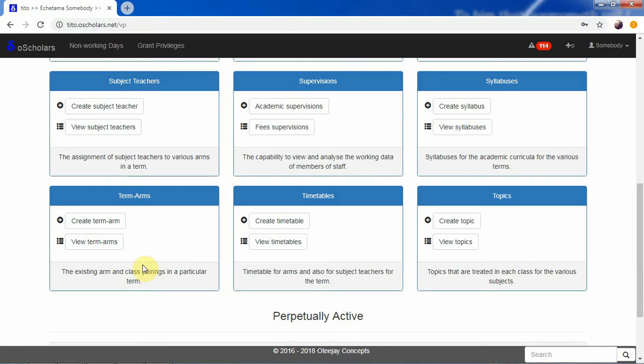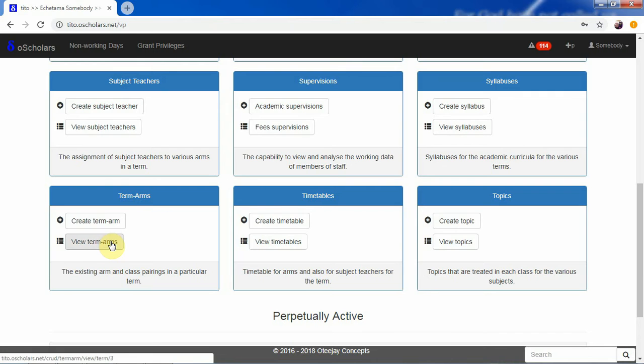This parameter will be used to specify the students that belong to that particular arm, the teachers that teach the different subjects in those particular arms, and every other item on the platform usually works on this setting. So this particular setting, along with the creation of term and sessions, is usually the first thing that the ICT admin and the vice principal create at the commencement of this particular term.